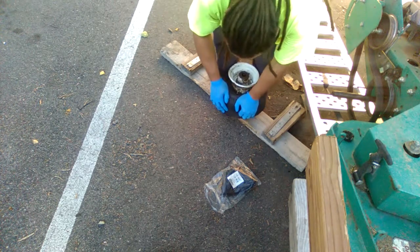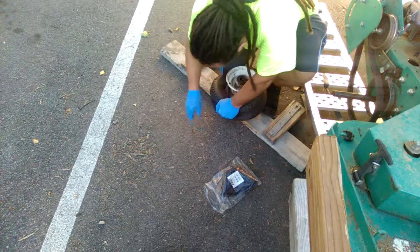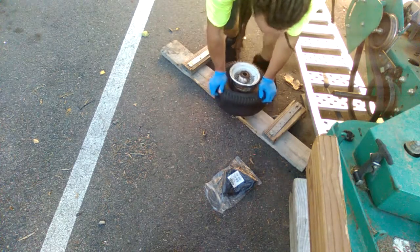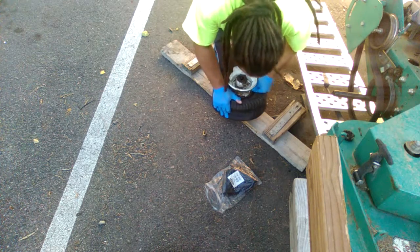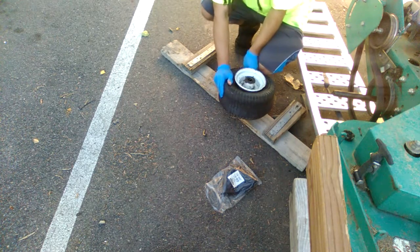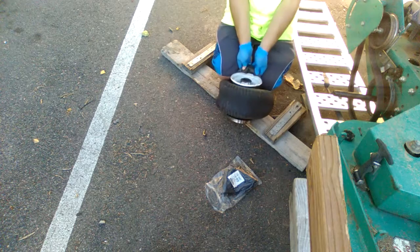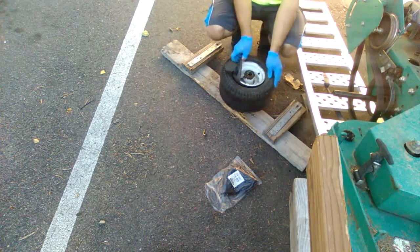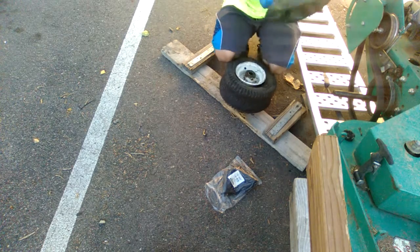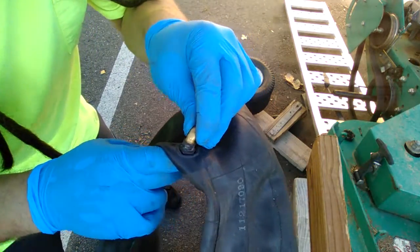What I do is I push it down on my knees — grab that. Oh, it's the stem. It broke right out of the stem, which is crap. It means the tubes are crappy. It also means we can't pull it out by the thing I usually use. So we'll just push down one side to free it up, put two knees and grab just on one side. Now spin it, do the same thing. You can see where the stem just broke right off — how crappy is that?